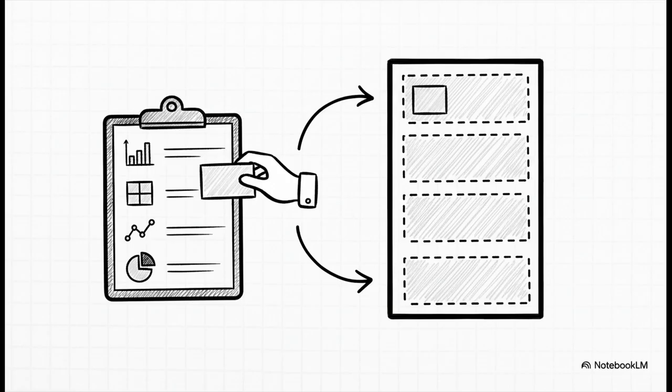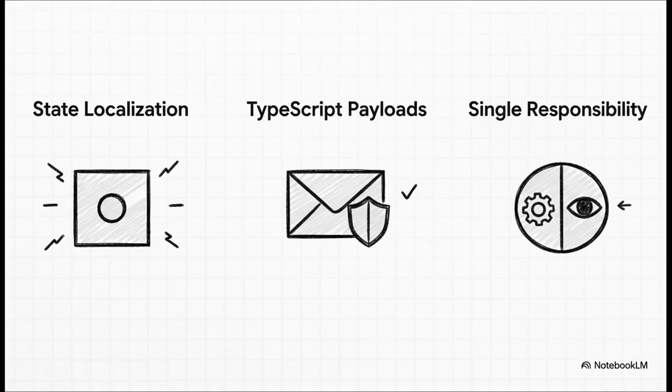It's incredibly powerful. So to wrap this all up, let's just lock in these three final principles that are going to save you from writing spaghetti code. First, keep your state as local as possible. Only share what absolutely must be global. Second, enforce strict data contracts on your messages with TypeScript. Don't guess what the data looks like. And third, give every part of your system a single, clear responsibility. Following these rules is the key to a system that you can actually maintain a year from now.